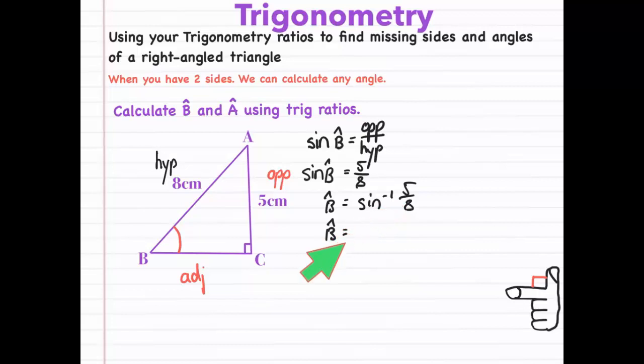And then when you press equal, you will see that this will be 38, and let's round it off to 2 decimals, 68 degrees. And now I know that angle B is 38,68 degrees. Okay, great. So can you see where the previous lesson's work comes in when we were dealing with the equations, and when we have the sine of an angle and we have the ratio and we want the angle? Do you remember what to do? Yes, just like we did it over here, right? Okay, now let's continue.